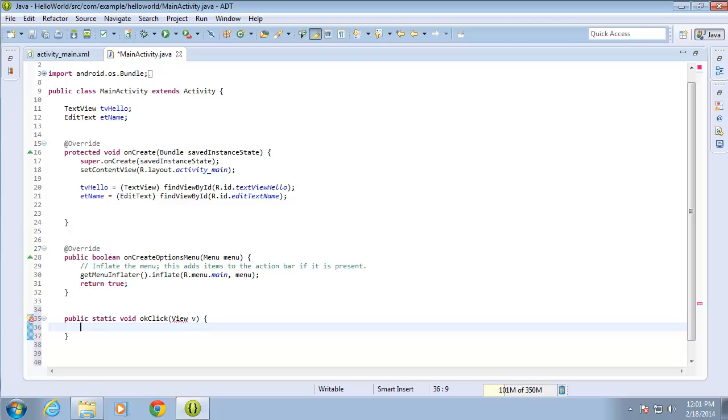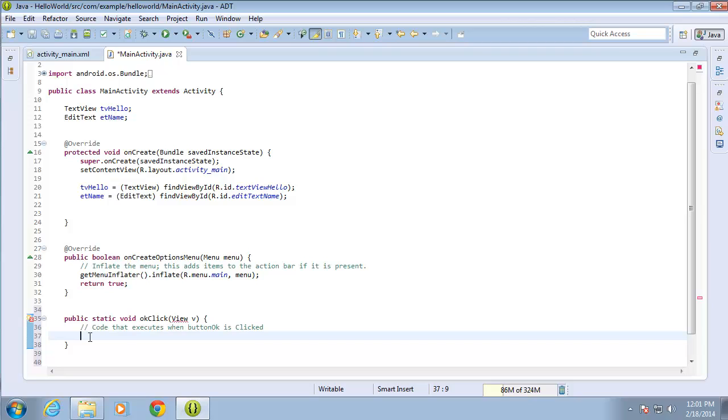Now I'm going to write just a quick line comment so that I know what I'm supposed to be doing in this method. I'll start that with two forward slashes, a space, and then put in there: code that executes when button OK is clicked. This is where we want to put our code whenever we want this button OK to be clicked. I'm going to begin writing my line of code here on line 37. That will change because I'm going to add some more code up here, so I'll get pushed down a little bit. But this is going to handle the click event for my OK button.